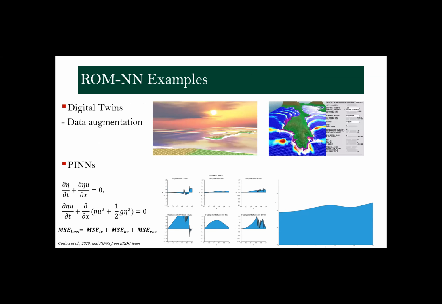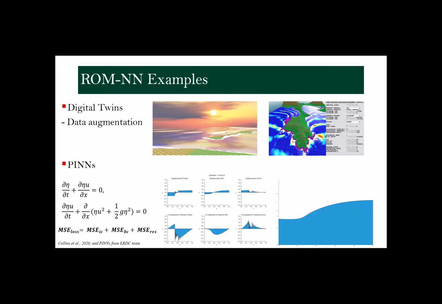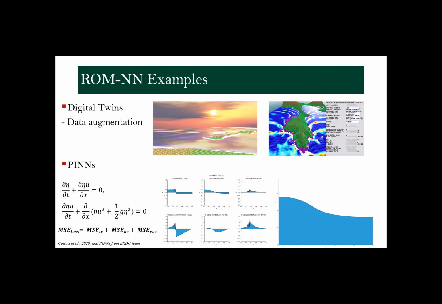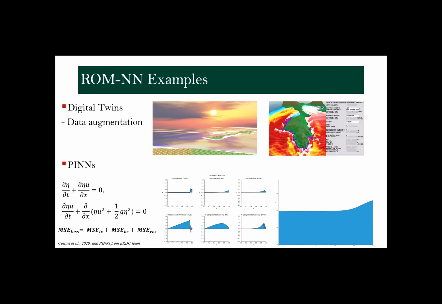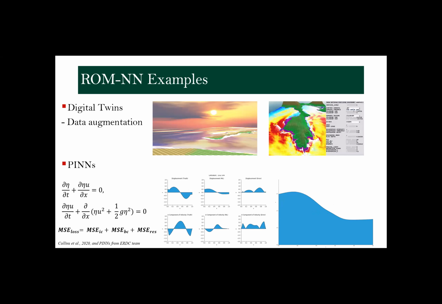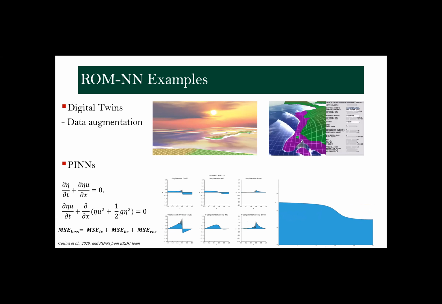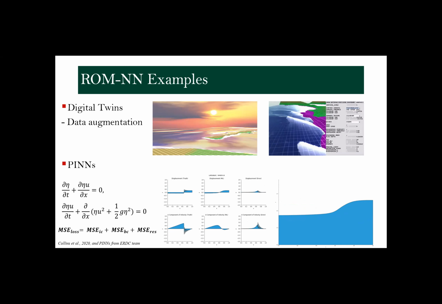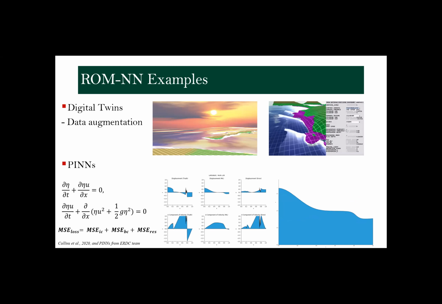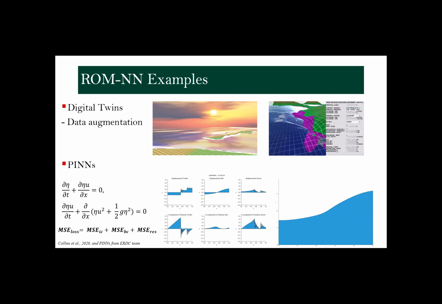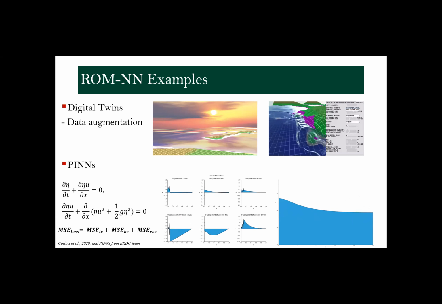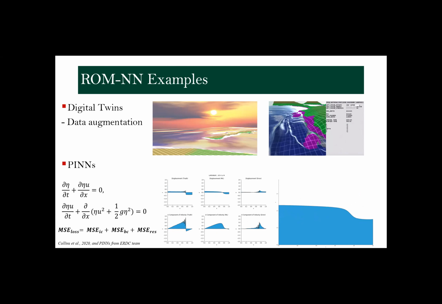Another component is the nonlinear reduced order model construction, from the coefficients to the model output. There are some examples we used before. One is digital twins. There is quite a limited amount of field data in certain applications, so you can augment this data by supplementing it with data from numerical models.